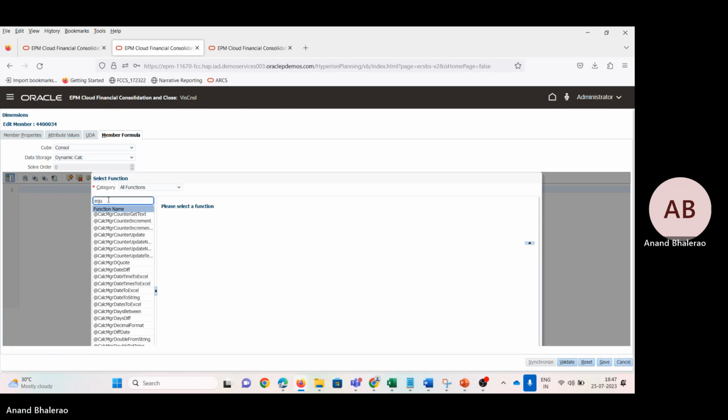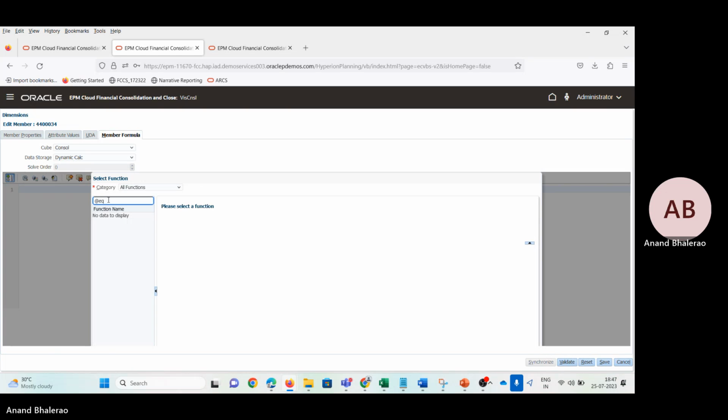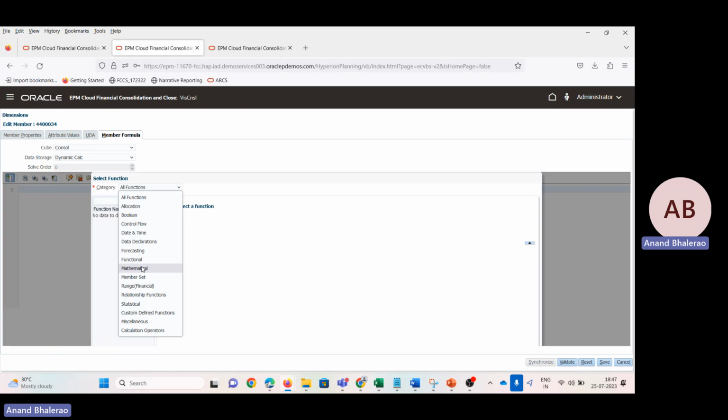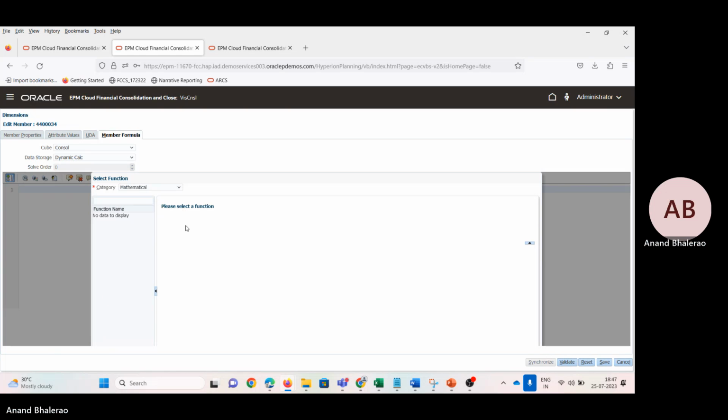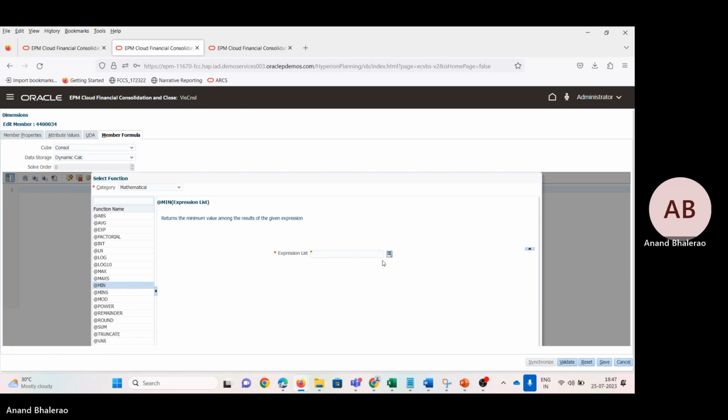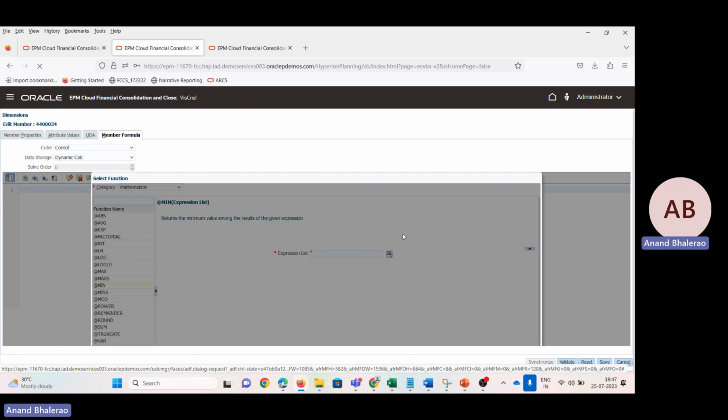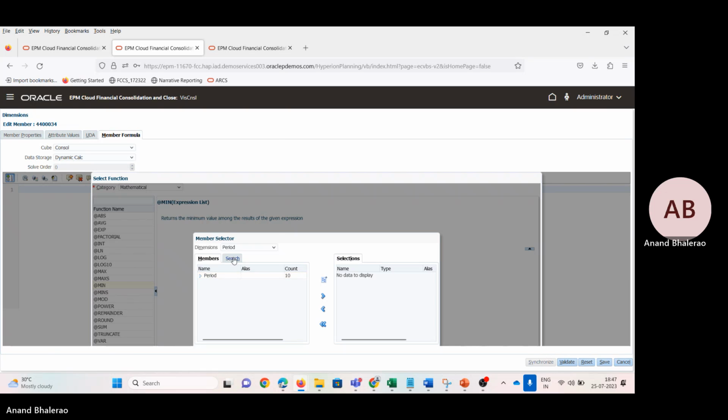Say equal, all function, member set, mathematical function. Okay, expression list. We will go to member. So what is our member name?